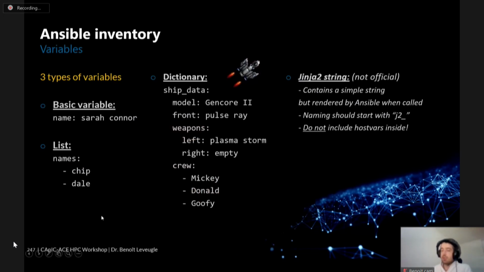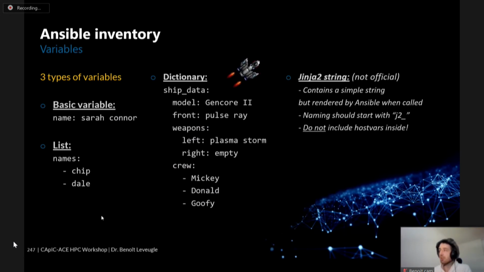So you can see three types of variable in Ansible. It's a standard YAML structure. If you know YAML, YAML is not related to Ansible. It's just that Ansible uses YAML. YAML is a way to store data, to describe things. It's like JSON, it's like XML. It's a way to write things, to explain things, to describe things.